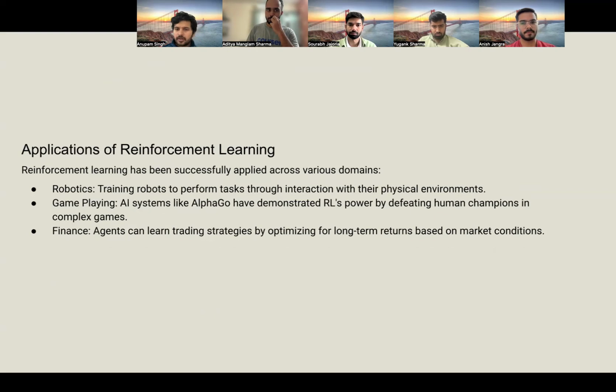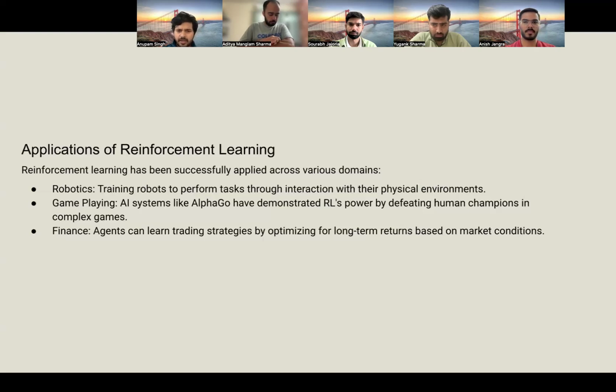Training a robot that people have already shipped to perform tasks through interaction with the physical environment. You train them. You have seen these videos predominantly of various factories that we have, where, hey, always pick an item which is, let's say, 5 feet away, and drop it at 3 feet away. You configure them. The first is called fine tuning. Then when they're agentic, you can train them. And if you train them, if you move the object a little behind, it will calculate the plus or minus delta and do the same action. Okay, so this is what reinforcement training can be in robotics.